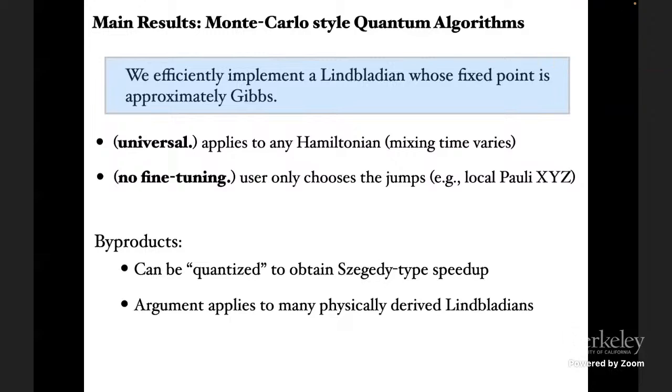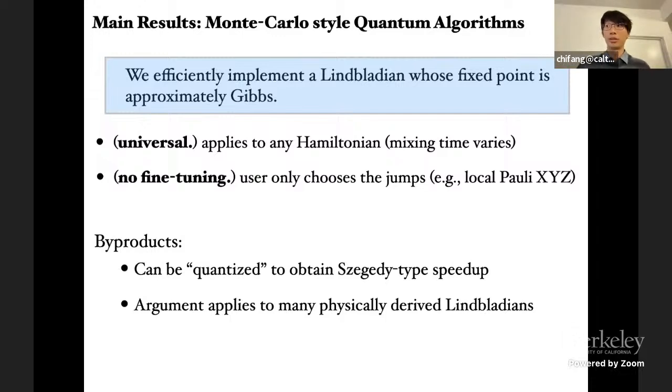So just to clarify, the input to your algorithm is a Lindbladian, and then you are able to implement that on a quantum computer. Is that the message here? The input is the Hamiltonian. And it's Hamiltonian, that's it. The algorithm, which is Lindbladian, is based on the Hamiltonian. Oh, I see. Okay, got it. It's very similar to Monte Carlo. You have an algorithm that depends on very few simple things. So that's the next slide.